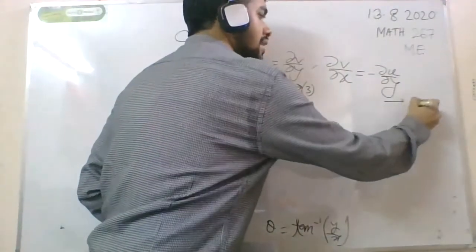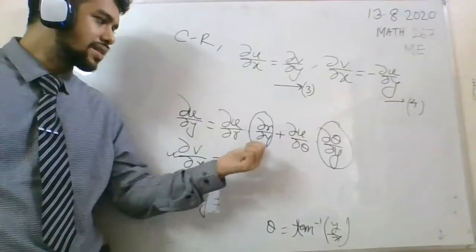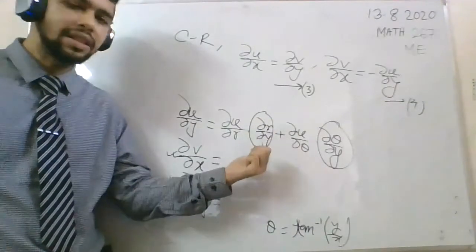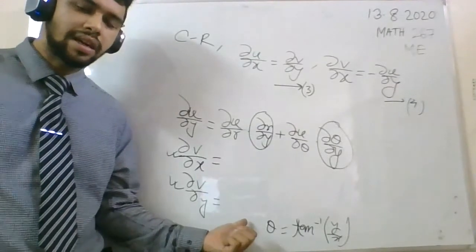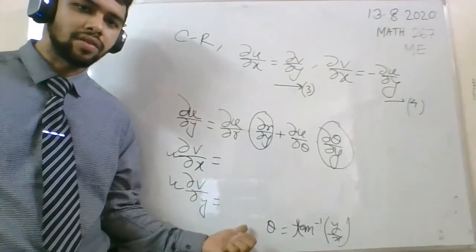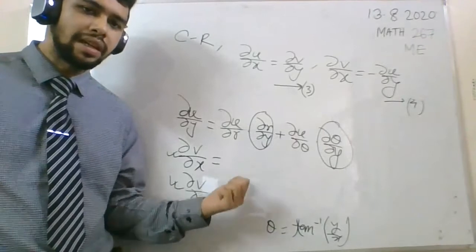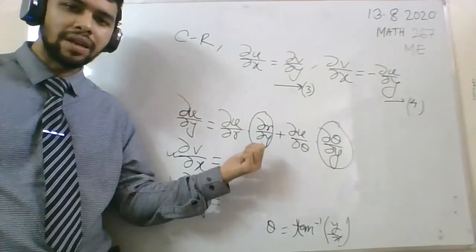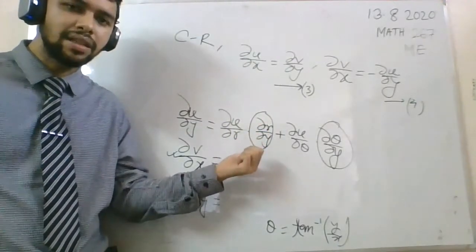Excuse me, sir. Yes. Sir, I did not understand the del u by del y line, sir. Oh, you are just rearranging it like the previous time, sir. Yes, I just rearranged it like that, then you have to apply this del r by del y, which we found earlier. And r square was x square plus y square, so if you differentiate r square partially with respect to x and y, here I wrote what I got with respect to x, and here you can also get del r by del y.